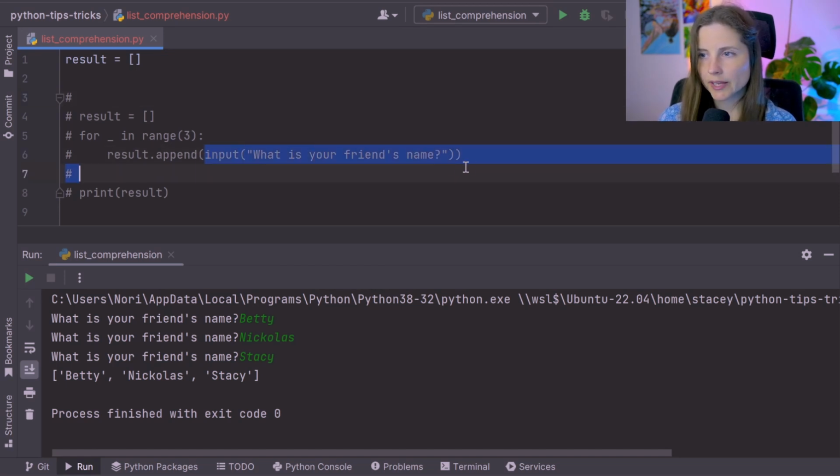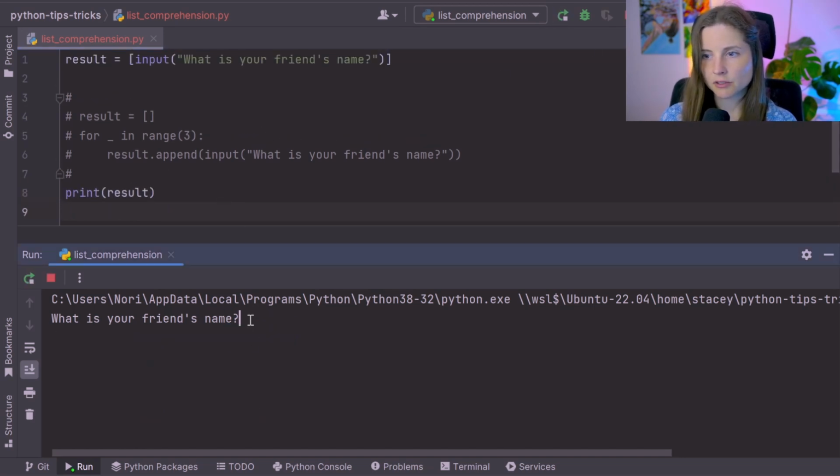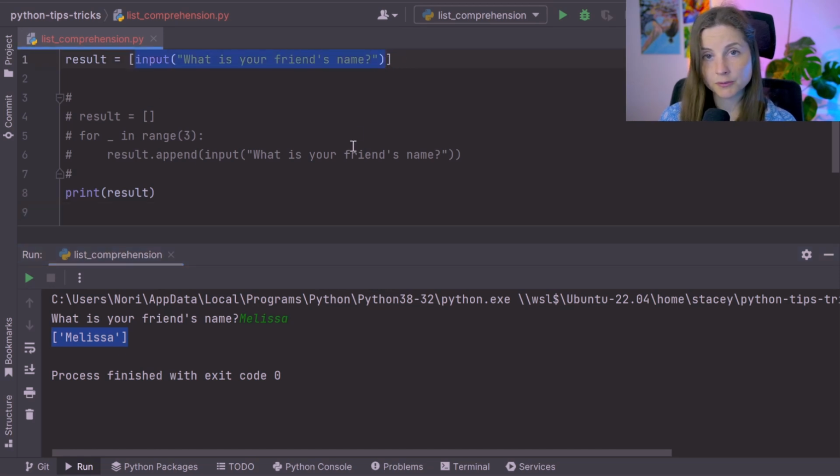So I'm going to go ahead and copy this line here, this piece of code, and put it here. And it will work perfectly fine in Python. Don't know about other languages, but this syntax works in Python. So if we put back the print result for now and we run it, it's going to ask us the name and let's say Melissa. And as you can see, we're going to get a list with one element, which we received through the input. This gives us an idea that actually you can do some operations inside of those braces. So this is already something that we have to remember.